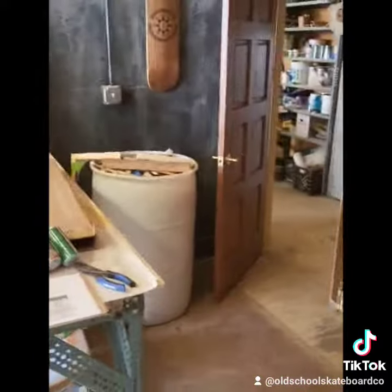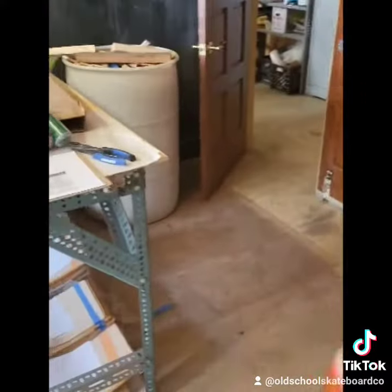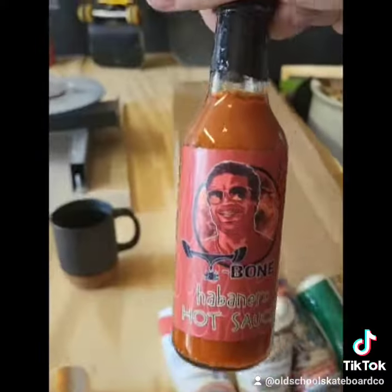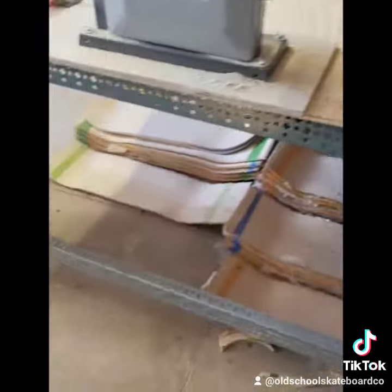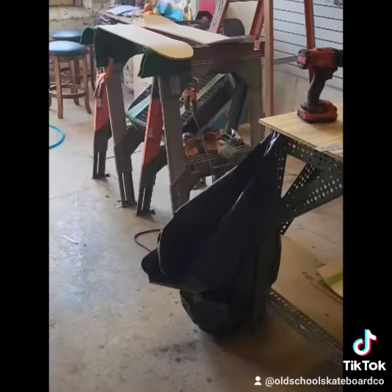Last but not least, we've got a whole bunch of Tyrone Olsen sauce which you can buy online too — lots of fun. We're going to have fun with this sauce this year, really excited about this product. Just wanted to update everybody where we're at — I know it's a little chaotic here, but just wanted to show the progress we've made. Thanks.